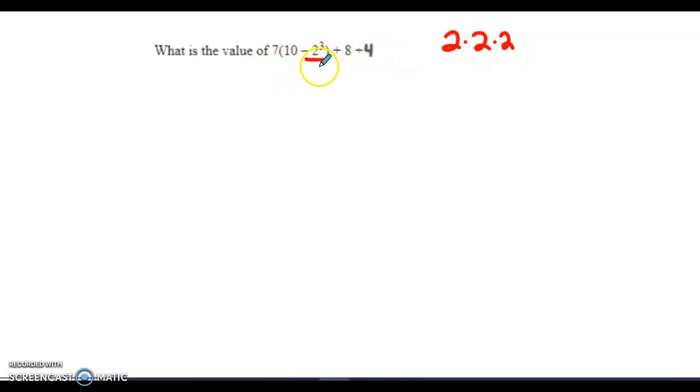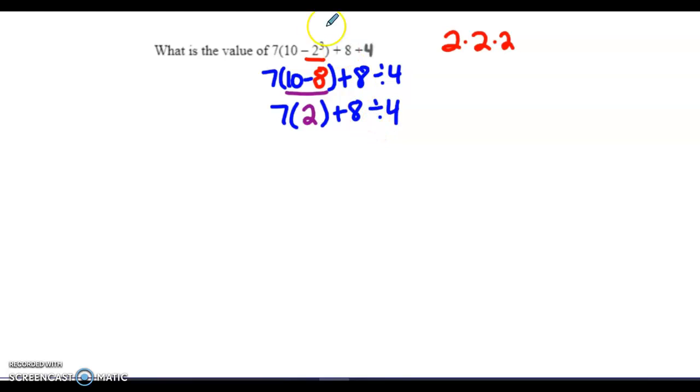So far, all I've done is this. So I'm going to write down everything else. This is going to be an 8. And then I'm going to write down the 7, the 10, the minus sign, the 8, and then divided by 4. Okay, I'm still dealing with the parentheses, so 10 minus 8 is 2. And then I'm going to just write down everything else, the 7, the 8, and the 4. And then to get rid of that parentheses, we have 7 times 4. We're multiplying. So I'm going to go ahead and take care of that. 7 times 4 is 14. And then I'm just writing down everything else.